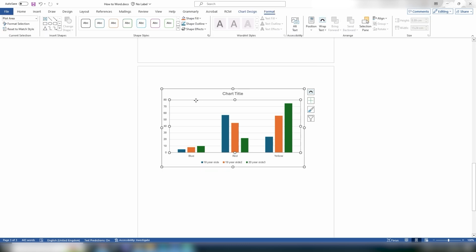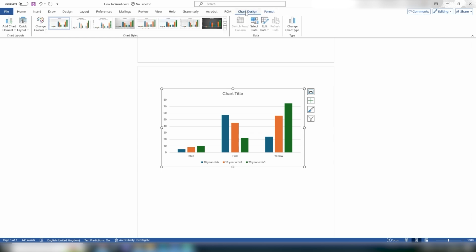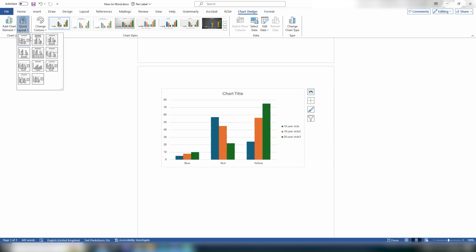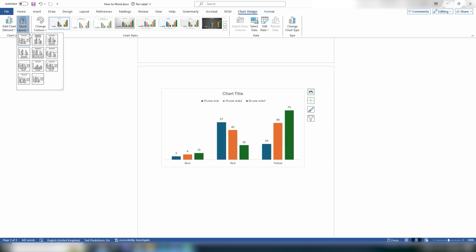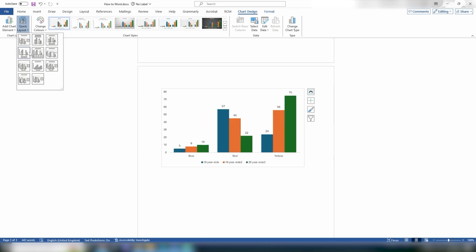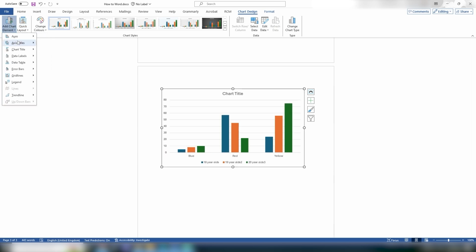However, you might have realized, hey, this gives me a nice indication, but it doesn't give me the exact information I need. How do I show numbers? Good question. If you press chart design, you can come in and very quickly add chart elements and also see quick layouts. So quick layouts are things that Microsoft have put together already. So you can quickly come in and go, hey, this is exactly how I want it to display. But you can also add your own as well.